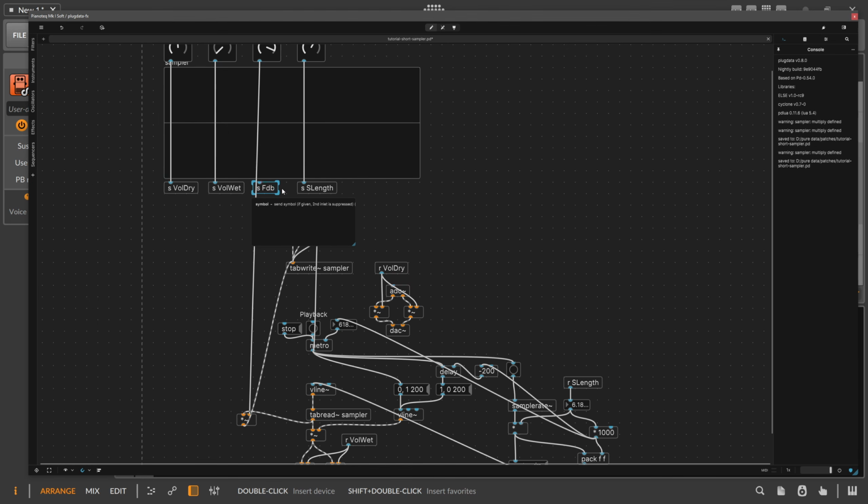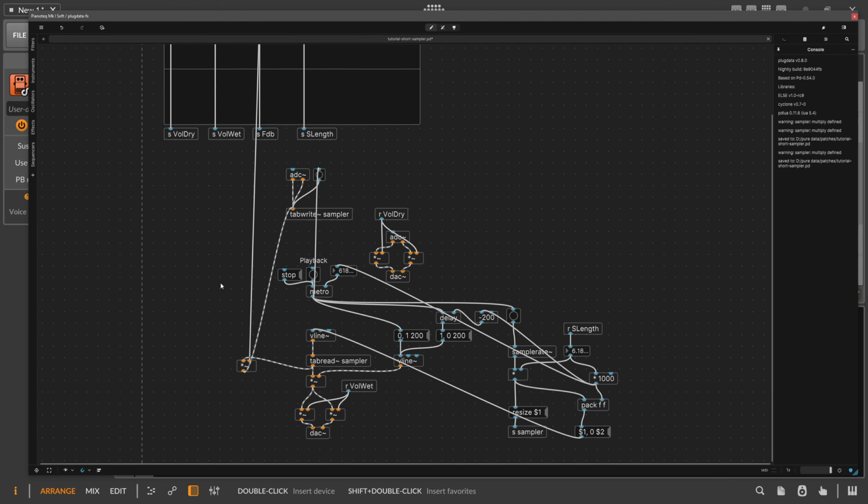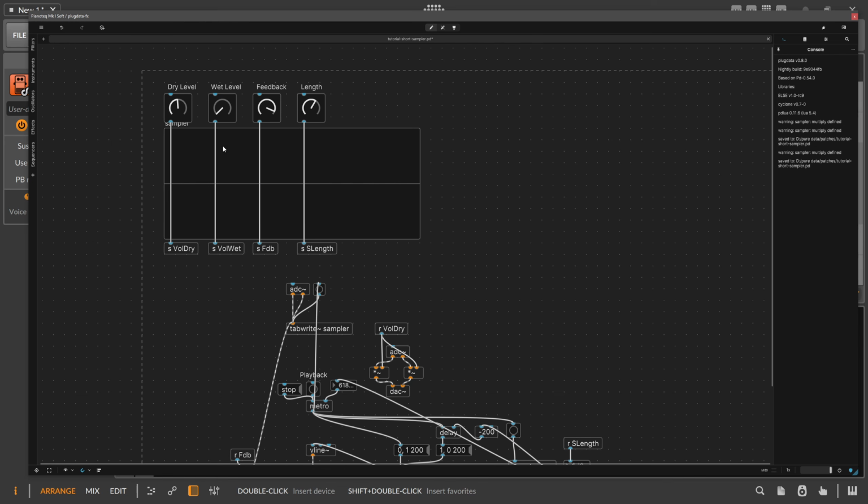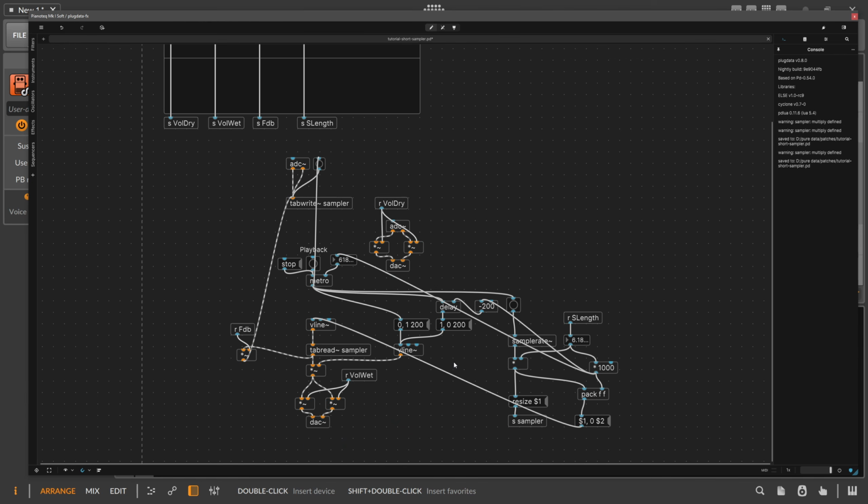Let's keep it short. Yeah, nice. So it works exactly the same, but now you have basically all these interface modules decoupled from the rest of the patch, which is nice to have.